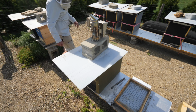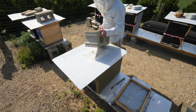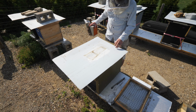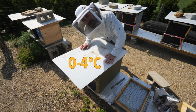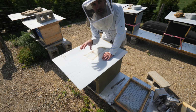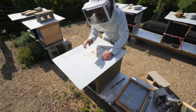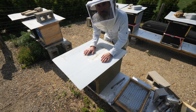So I was up here last week, and I started taking off the Vivaldi boards, and I still had insulation on a couple of hives because, believe it or not, we still are having nights down in the 30s Fahrenheit. And I know that some of these clusters were pretty small and there was brood in there, so I didn't want them to get chilled brood. So I left insulation on a few of the hives. Today it's definitely all coming off, and I'm going to try and do some box flipping if they need to be flipped, and starting to even out brood and hive strength.